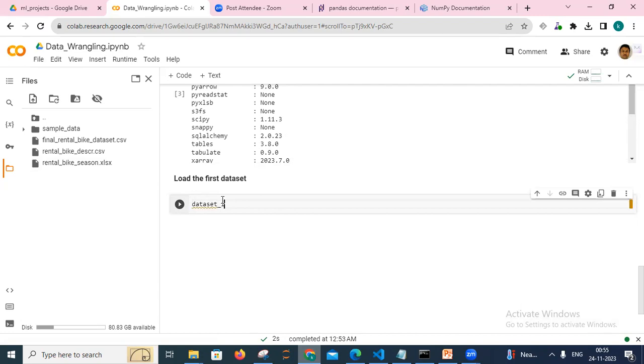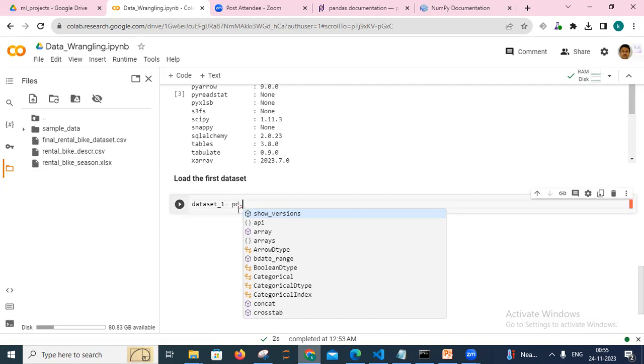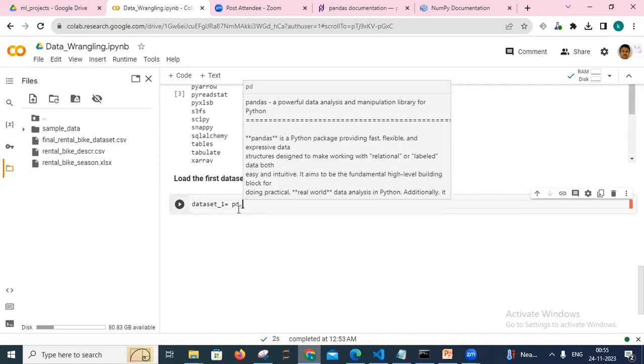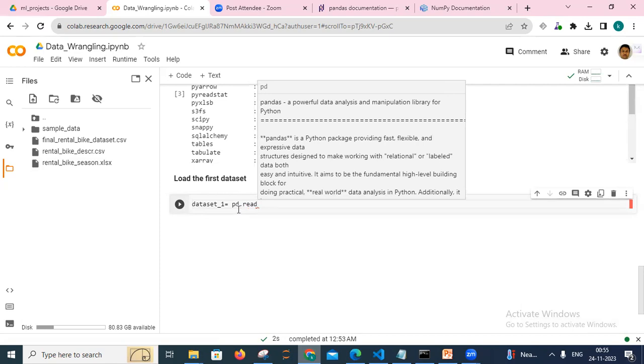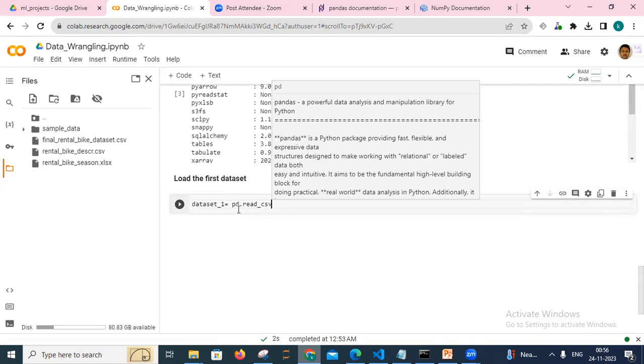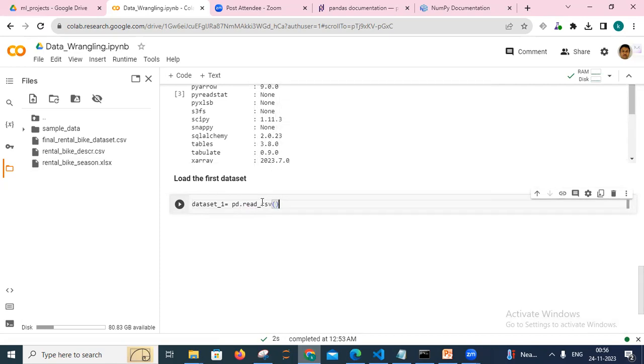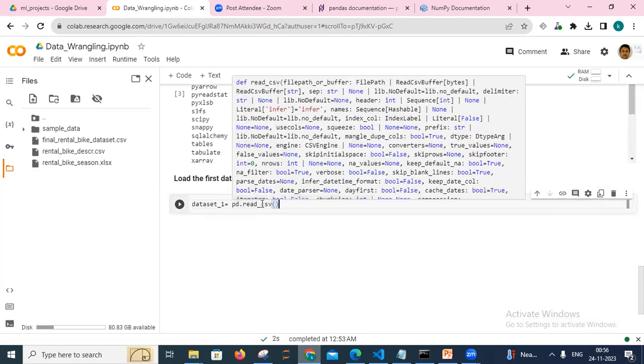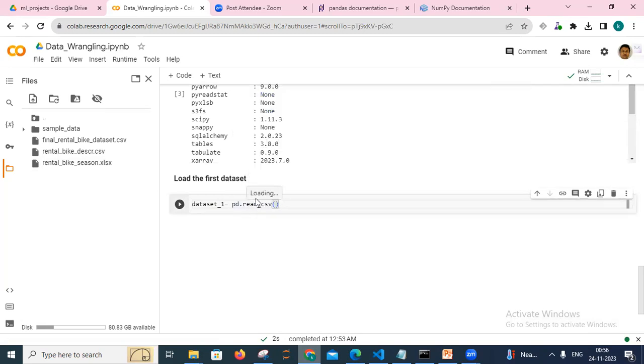Dataset_one. And how can you read it? You can use pd.read_csv. This read_csv is a method of the pandas library to read the CSV file.